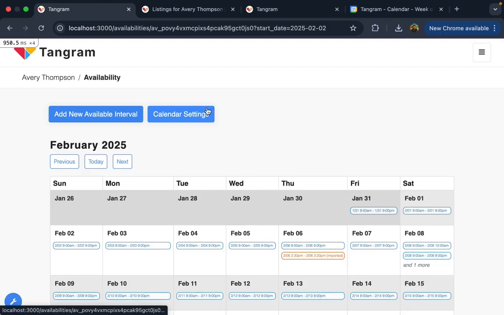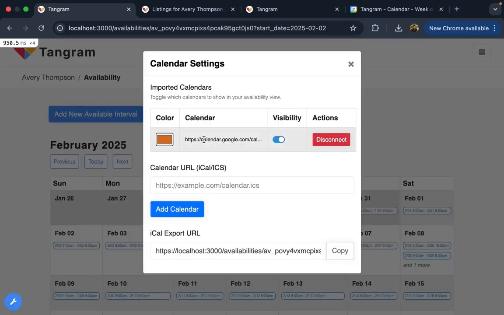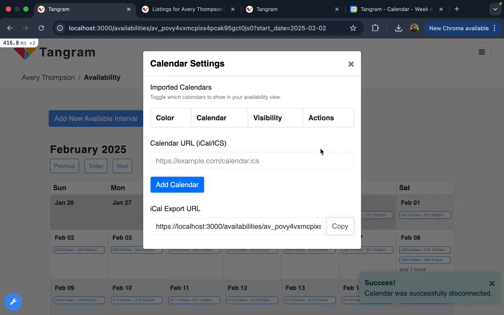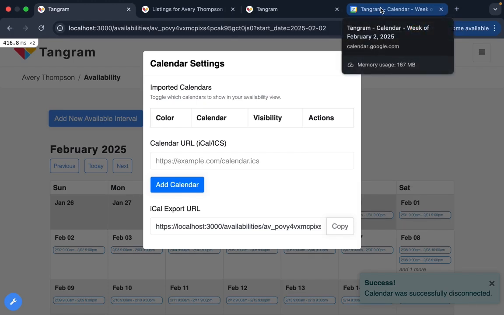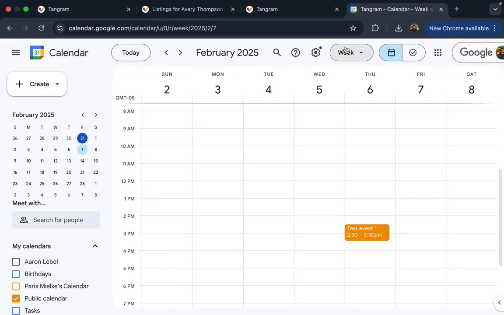The next thing is connecting your calendar to external platforms. You can both import your external calendars into Tangram, and you can export your calendar to external platforms. I'm going to show each of those one by one. To import a calendar, the way that you want to do that is via ICS link. We've modeled this as closely as we can to platforms like Airbnb, where you want to track a lot of asynchronous calendar availability in one place.